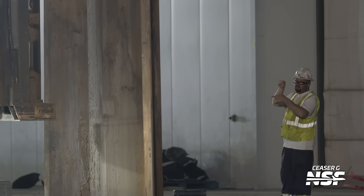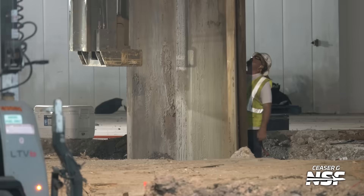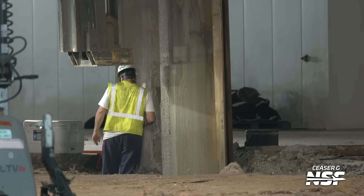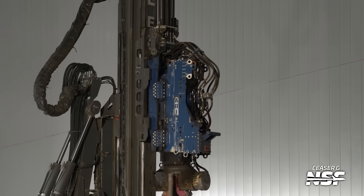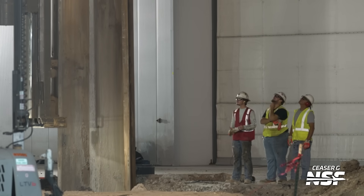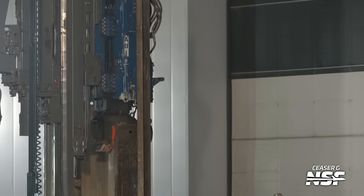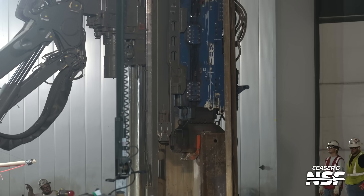Are they pulling that one up? Maybe it wasn't in the exact right place. One of these days I'd really like to learn crane hand signals — what is the spinny thing? Is that up? I know I could just Google it. Looks like they're checking a level — measure twice, cut once, or in this case piledrive once. It's a pretty cool machine. It just makes this pile go into the ground — like a knife through butter. Very large and complicated machine making it work.